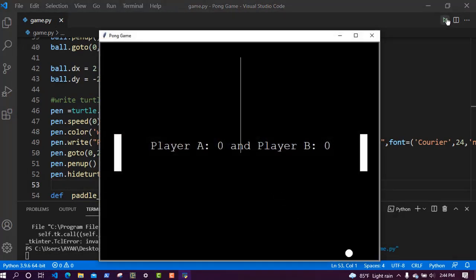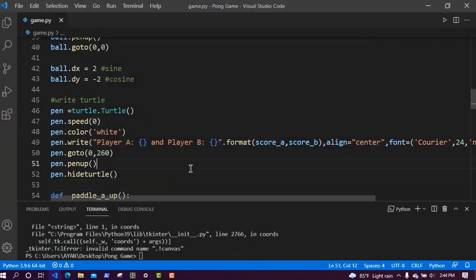Okay, so let us execute this. Okay, there seems to be a problem here, so we have to fix this. Okay friends, just give me your time. I think I have to reorder these functions in the right place. So I will just select this, cut this out, and I will set this after the goto position. So pen.hideturtle, pen.penup. This is a little bit confusing, so let us take the pen first. We want the pen to be pen up first, then it should hide the turtle.